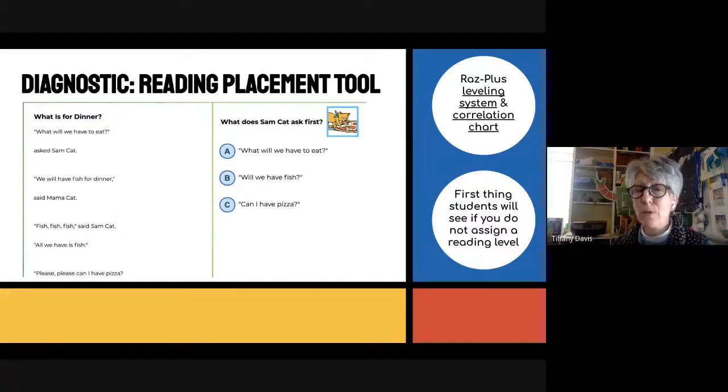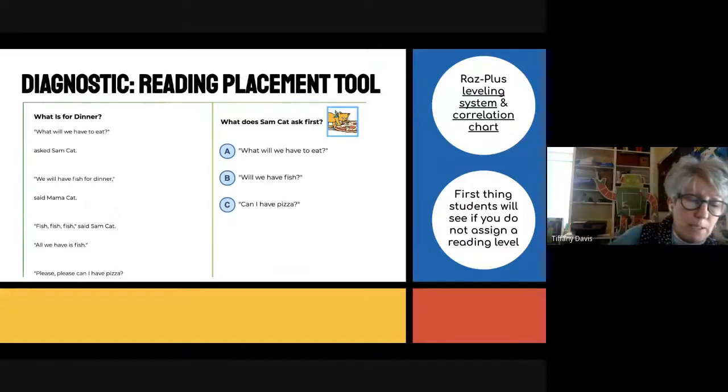And again, I will show you the student perspective in just a minute. But basically, it will assign a reading level to a student or to a whole class after they go through the reading placement tool. A lot of teams have said, we already know where our kids are and we want to assign the levels, and you can do that so students don't have to go through the reading placement tool.